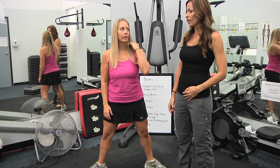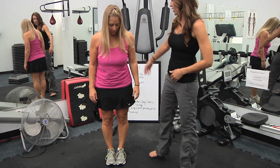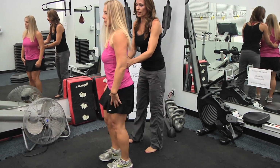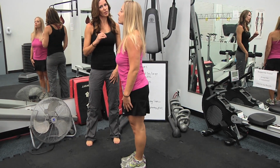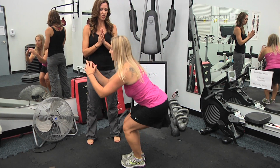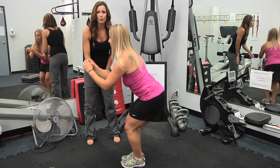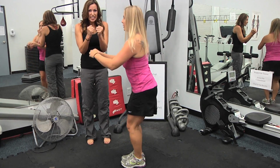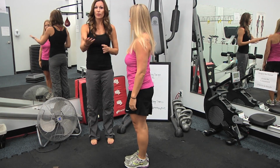If you want to work the glutes a little bit more, you can go into a narrow squat position. But it's really important on that narrow squat, same thing: don't let those knees go over the toes. It's going to be a little harder because you lose that base of stability when your legs are all the way together. This one, believe it or not, if you squeeze your inner thighs together, it can really work those inner thighs as well. Super fun. Add weight to any of those.